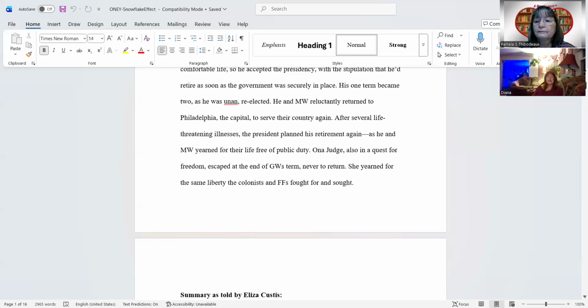She had the help of George Washington's chef. His name was Hercules, and he was getting ready to escape just around the same time as she was planning it. So he helped her, and he introduced her to some free blacks in the area. They were in Philadelphia at this time. They weren't at Mount Vernon. Philadelphia was the nation's capital at the time, so that's where they were.